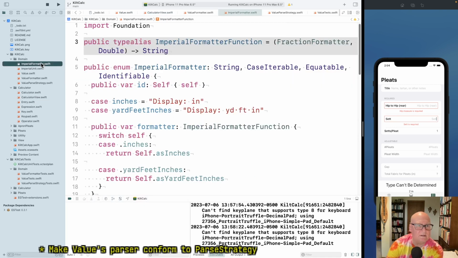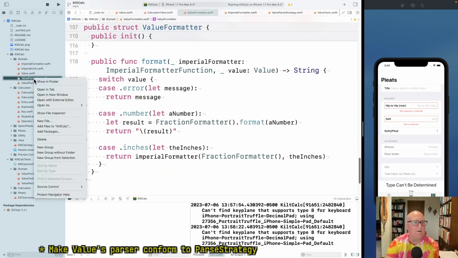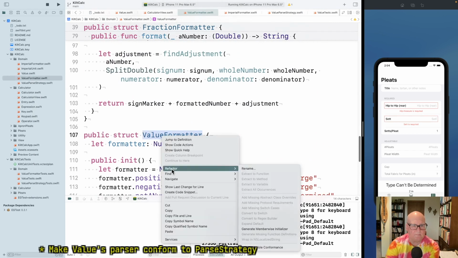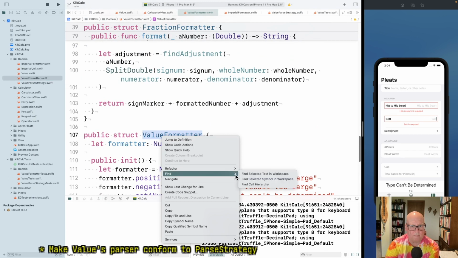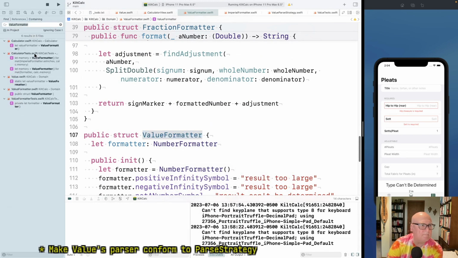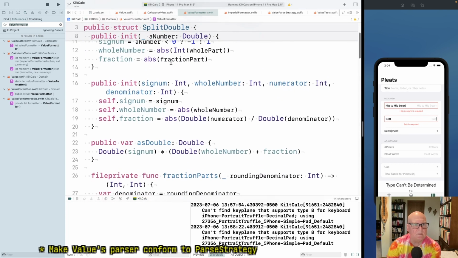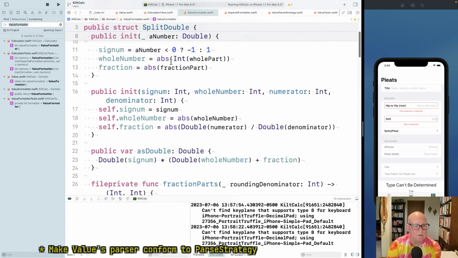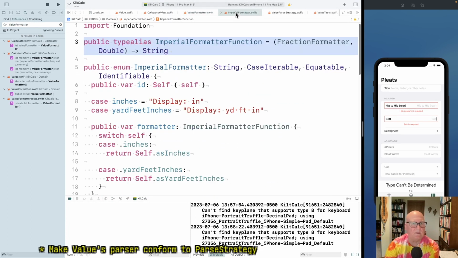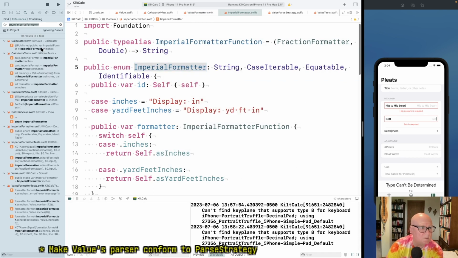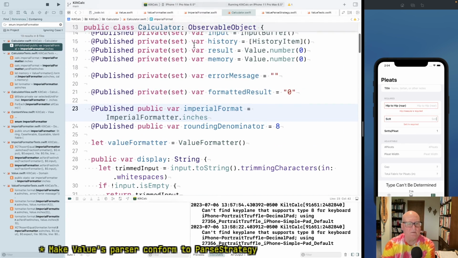I guess I can find value formatter. No, that's not the right one. Oh, this is, what's the one with the case feet inches? That's imperial formatter. Yeah, where's this thing being used? It's published somewhere. Yeah, calculator publishes imperial format.